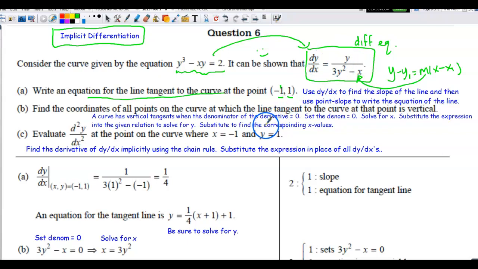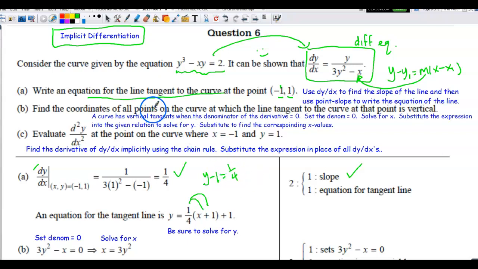And I have my x and y values, so this is them here in part A showing the substitution and that the slope is 1/4. So you get 1 point for generating a slope of 1/4, and then you get 1 point for writing the equation of the tangent line, y equal to 1/4 times x plus 1 plus 1. Yes, you may distribute and combine like terms if you did that correctly. And yes, you may have your answer in this particular case.